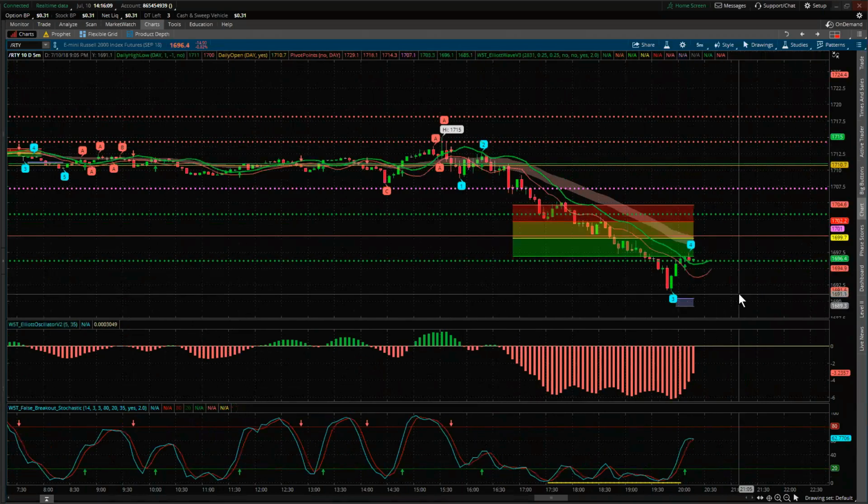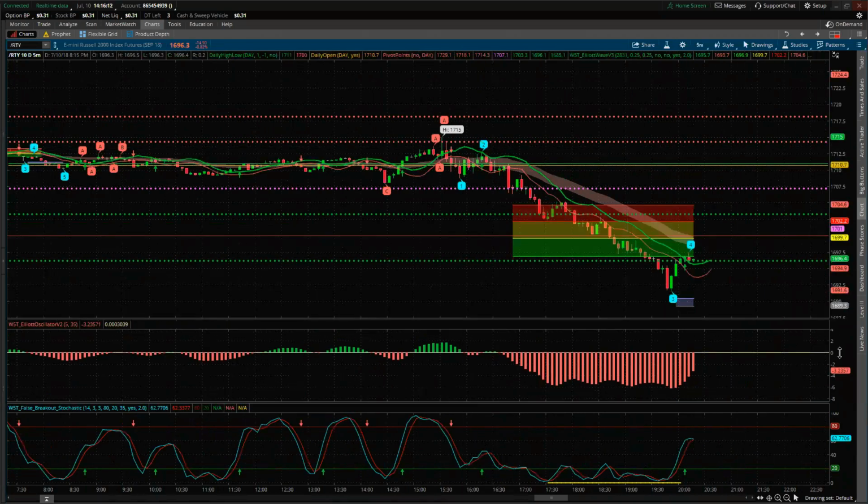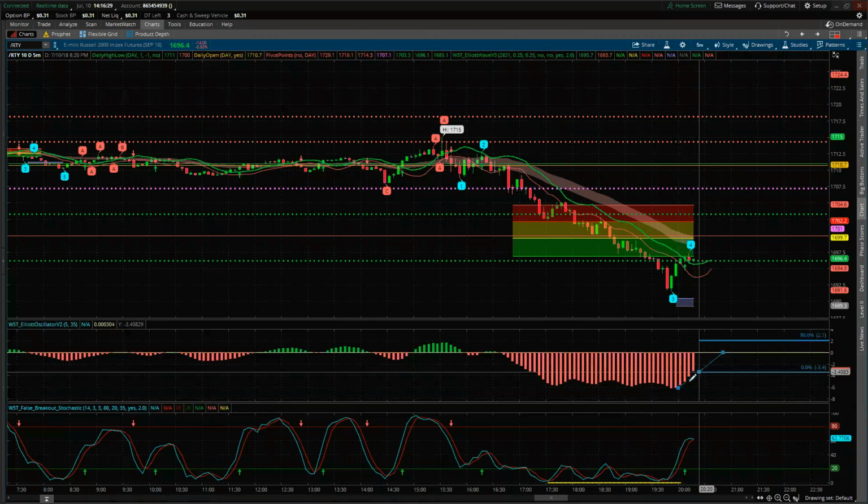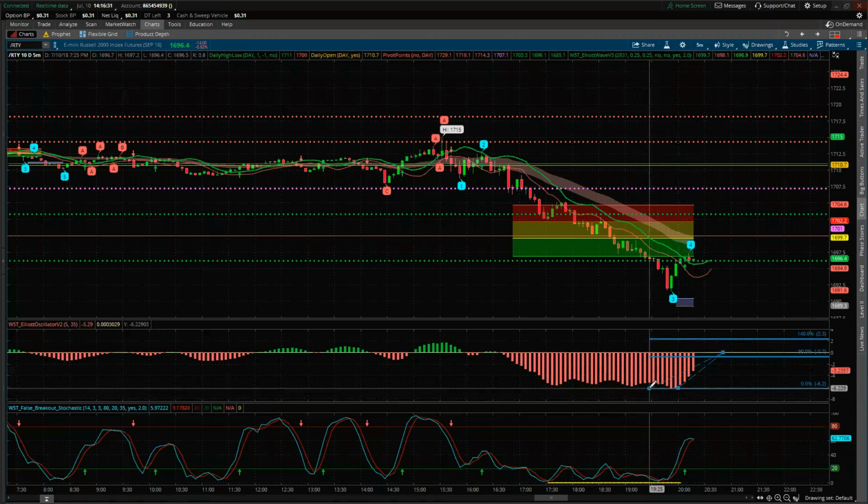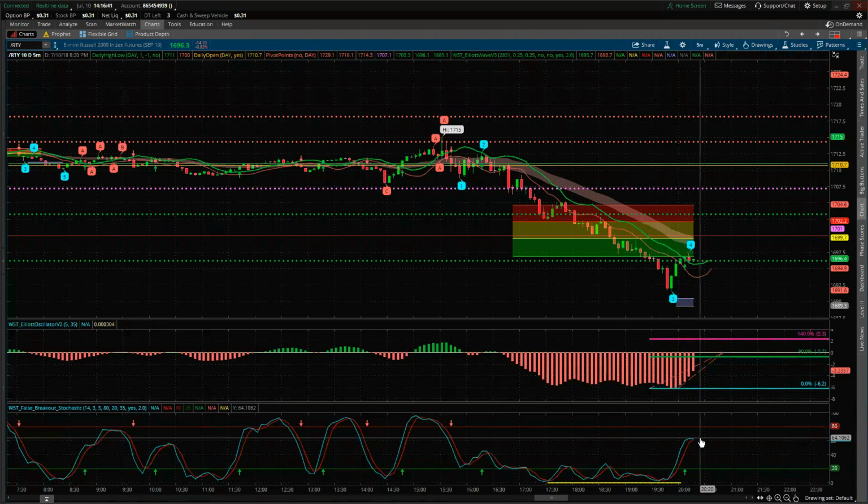1, 2, 3, 4. So this is where we are right now. This is live. So we've got to measure this. So we've got to measure the 535. The highest point on the wave 3 on the oscillator, click. 0, click. And then the highest point on the wave 3 again. So we haven't pulled back yet. The stochastic's not crossed over yet. So we're looking for a deeper pullback into that probability zone.